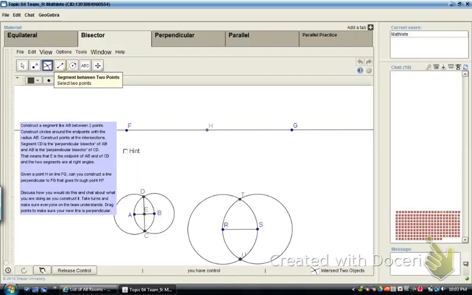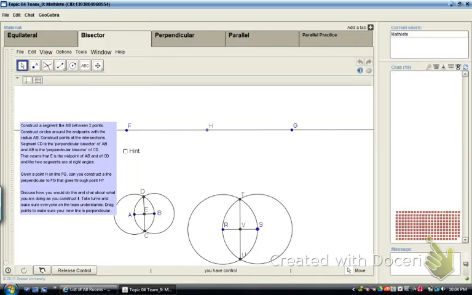Let's see, construct the points of the intersection, segment C is the circuit. That means E is the midpoint. Okay, so now we'll select the segment tool and we'll connect T and U. And to get that intersection point, we'll go back to the intersect tool, select that, and then click on that point where the 2 lines are crossing. So that's how you make a perpendicular bisector.